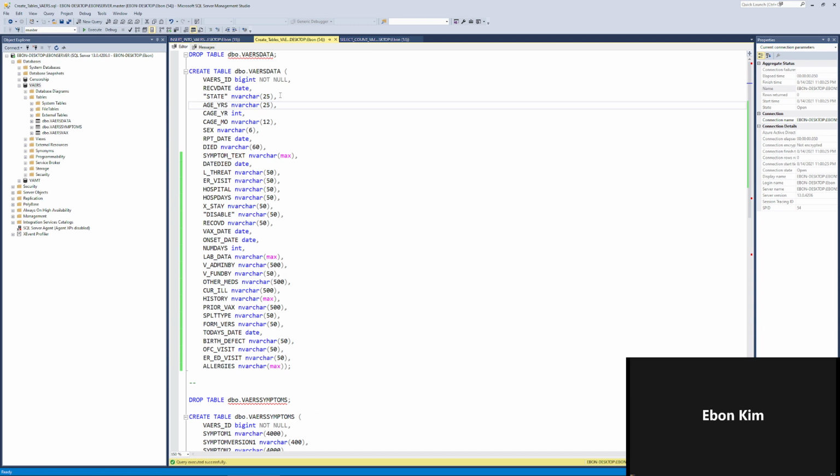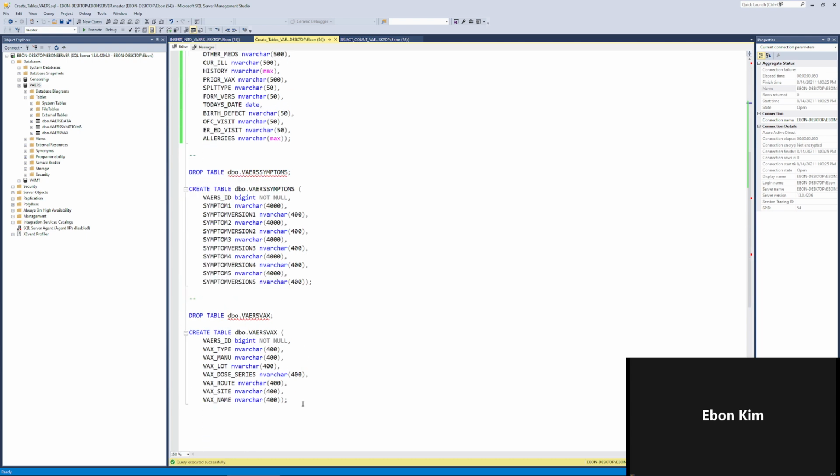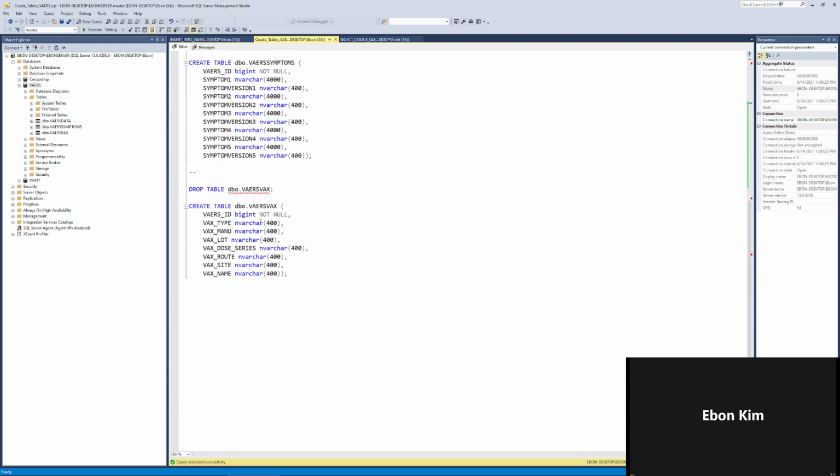Excuse me. I'm drinking some soda, which I shouldn't do, but at night it just helps me. Okay, so symptom text, right? And what do we have before? In VAERS VAX, there's a Vax type. In Vax type, it'll say COVID-19 if it's a COVID-19 vaccination.